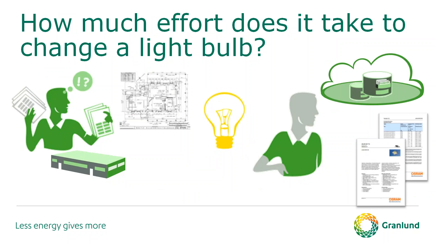A quick example: how much effort does it take to change a light bulb? In the old days, a facility manager gets a notification that a light has burned out, then needs to find out what type of bulb it was, go and see it, find the right bulb, and get it fixed. With Designer, you can see who installed it, what was installed, what was specified, and whether there's a warranty period — a much more efficient way of getting the problem fixed rather than trying to gather information from all different documents.